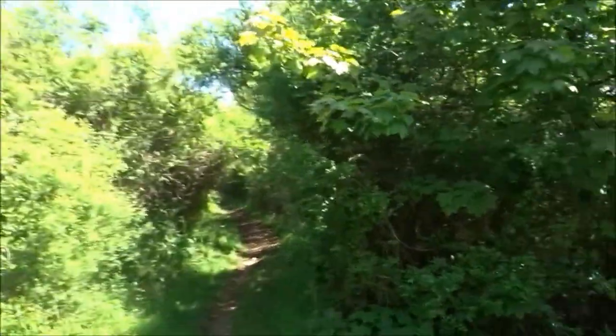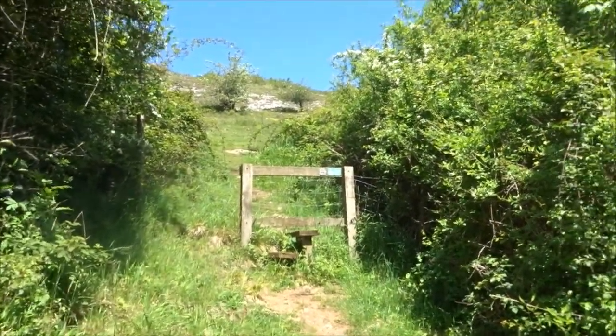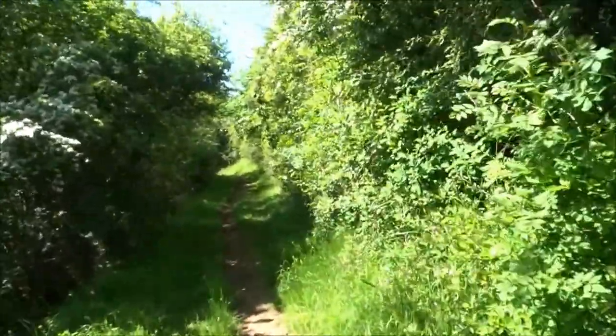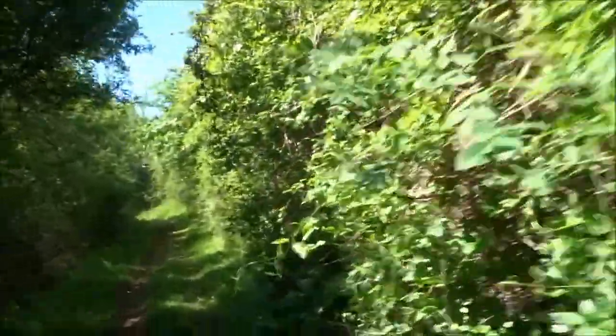The walk continues along around Crook's Peak. I've noticed on this side of the peak there are lots and lots, every now and again, there's one of these stiles. There's lots of ways to change your mind and climb up. But I've always wanted to walk around this, so really this has created quite an opportunity to do this.